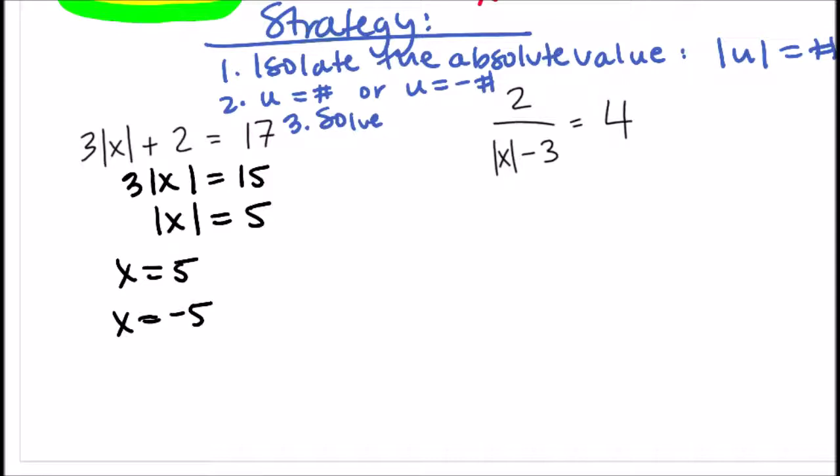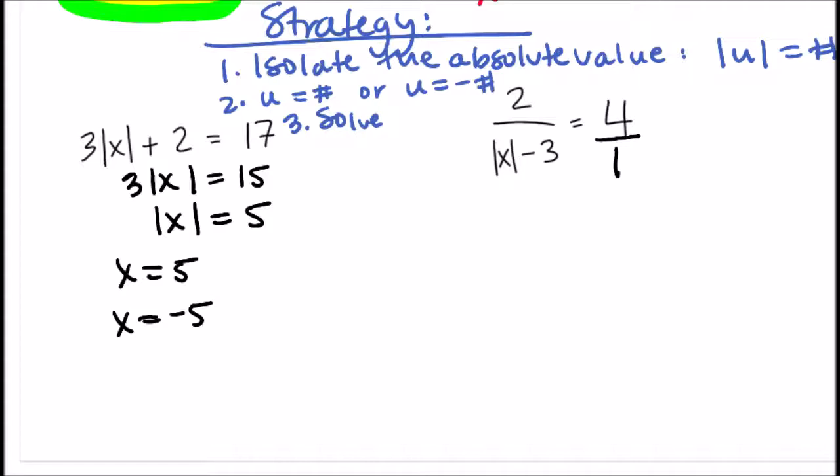Okay, this one over here on the right, we've got an absolute value in the denominator of a fraction. What are we going to do? I would recommend taking this 4 and calling it 4 over 1. Then what does this look like I should do with it? Yeah, cross multiply. Last period they called it the butterfly. I don't know really where that came from, but yeah, we're going to cross multiply.